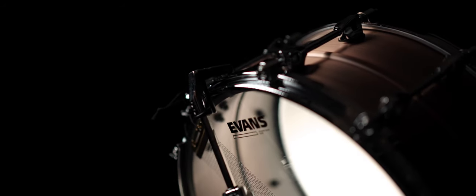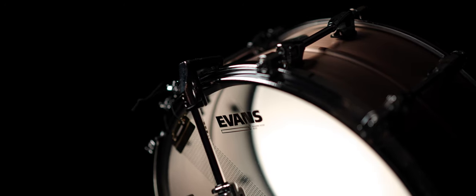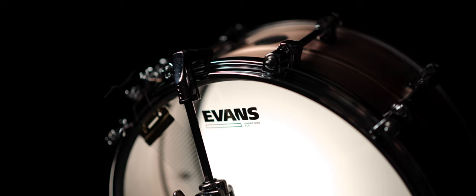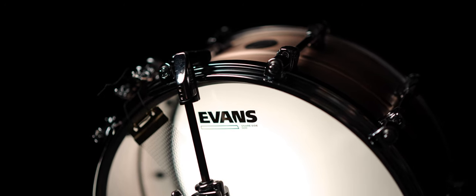As a starting point, I am going to use the Tama Starphonic Copper Snare. As the resonant head, I will use the Evans Snare Side 500, and not the original Evans Snare Side 300. The Snare Side 500 is made of a 5mm single ply and is designed to produce a dark, throaty sound best suited for deep drums and heavy performances. Exactly what I'm looking for.